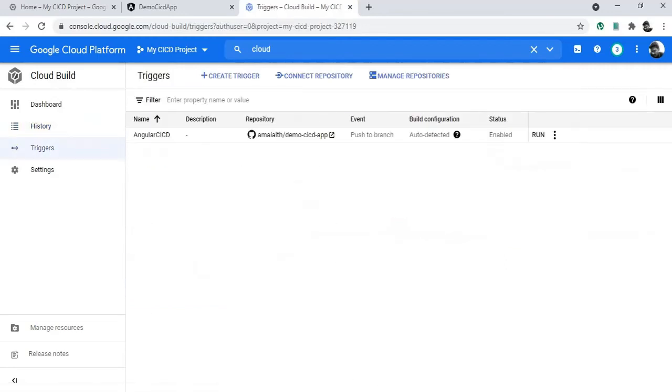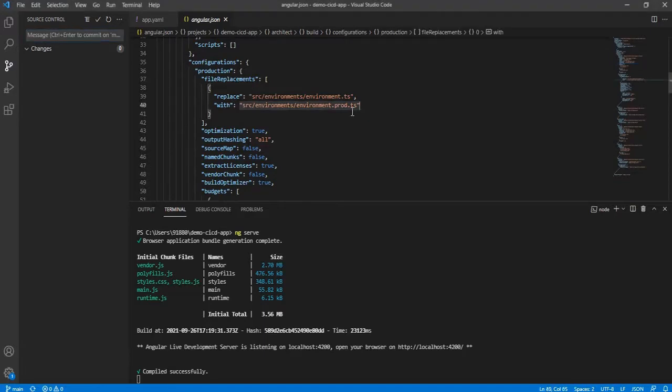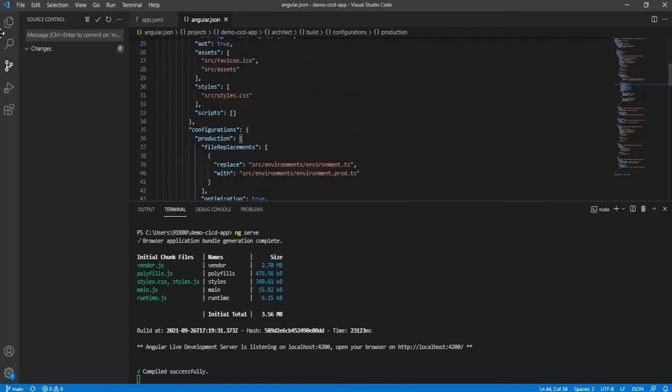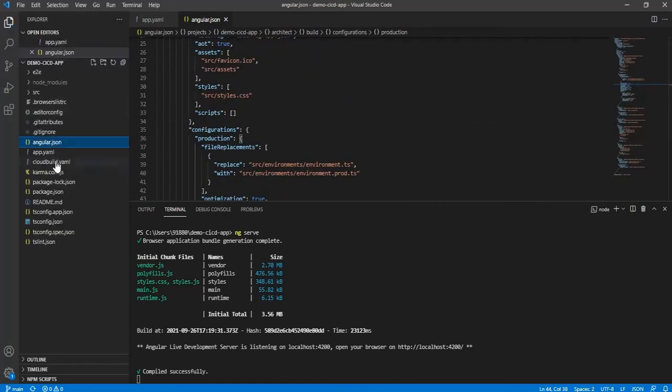So actually, let us change something and deploy it again. Save it. We'll change something here, the HTML file.